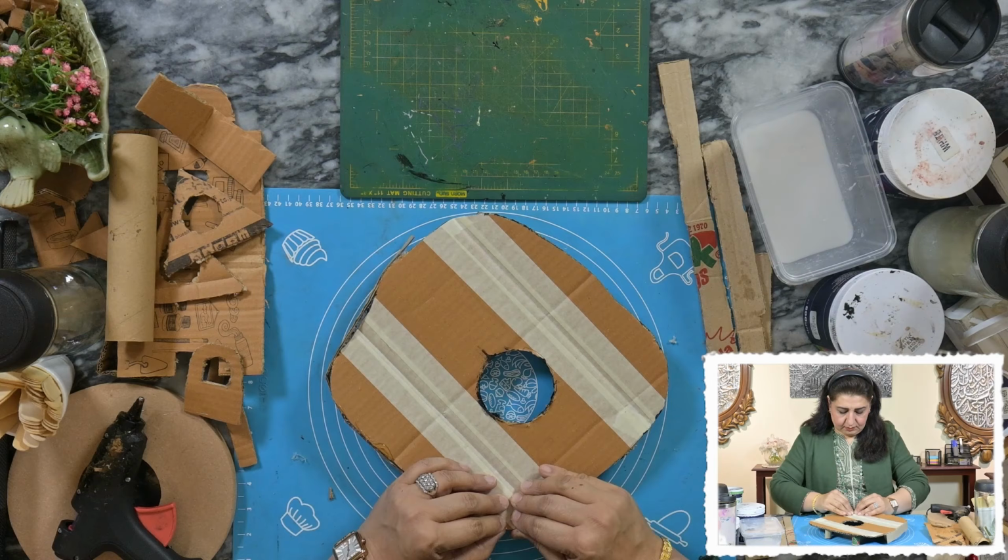So it's going to be a little tiny house that I'm going to be making from the things around the house. You don't need to go and specially buy material for it. I am absolutely sure you all have all of those things with you. Well, this was a carton which came to my house from a delivery guy and I saved it and I'll cut it out. So if you see this shape I've cut.